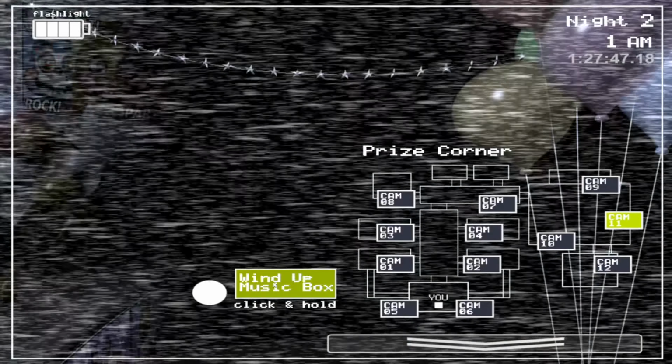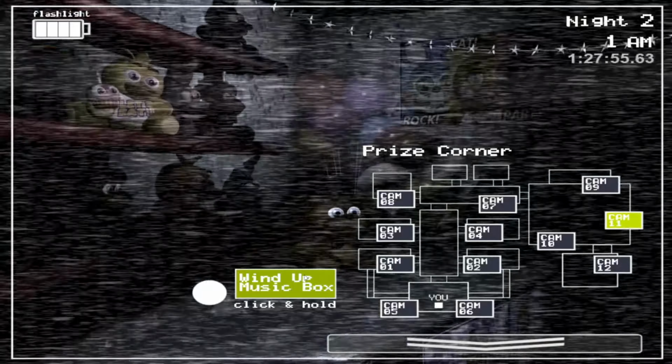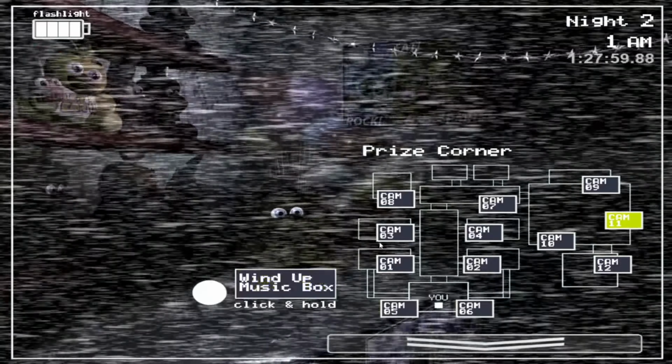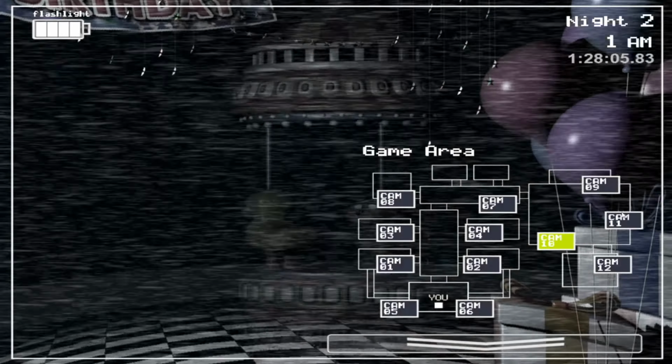He plays this sound twice, once when he first enters the vent, and once when he is in the vent opening. If he's in the vent opening, deal with him the same as you would Toy Chica. But unlike Toy Chica, if Balloon Boy gets into your office, he disables your flashlight, which wouldn't be an issue if it wasn't for... yeah, that guy. Foxy is by far the most annoying character to deal with outside of, say, the puppet.